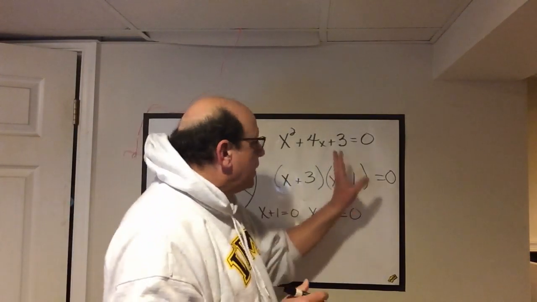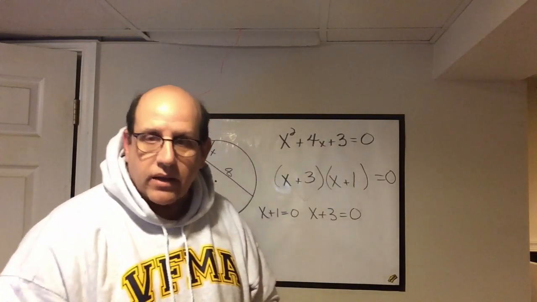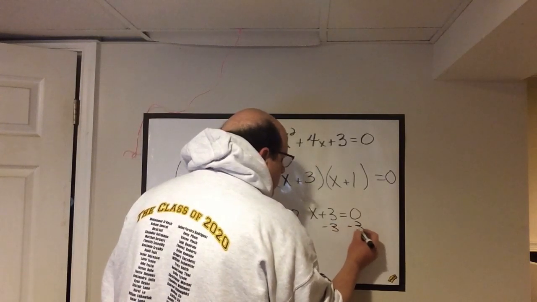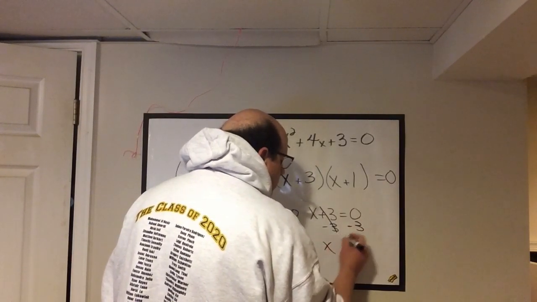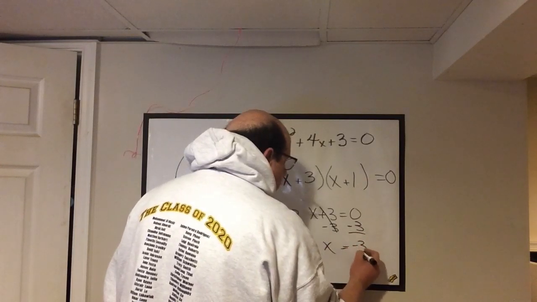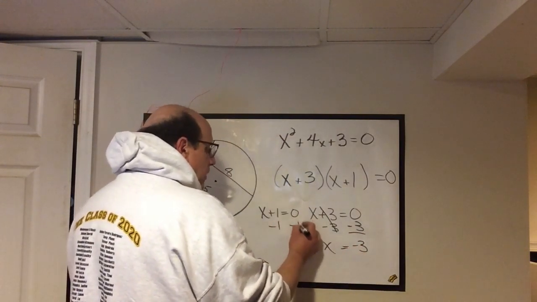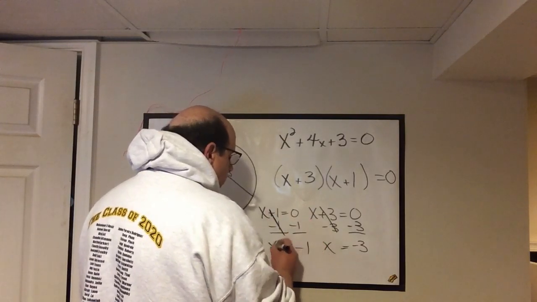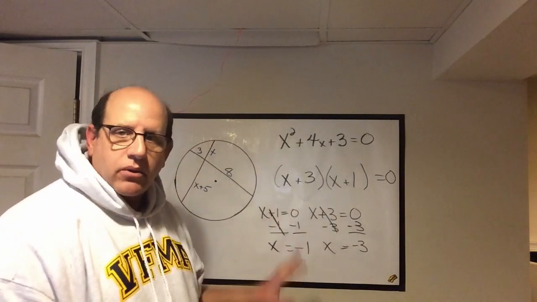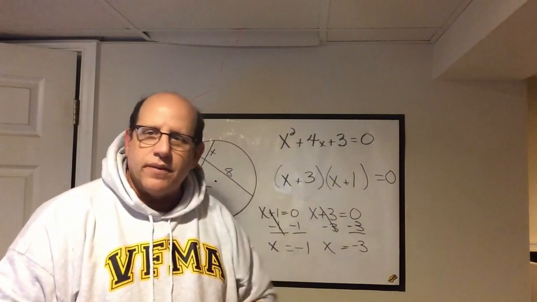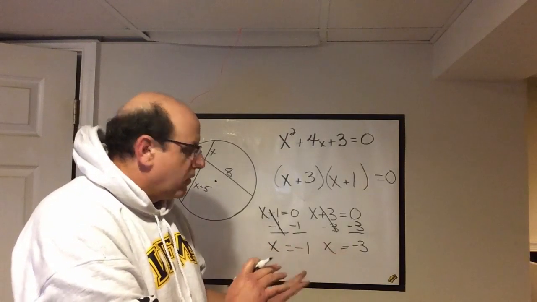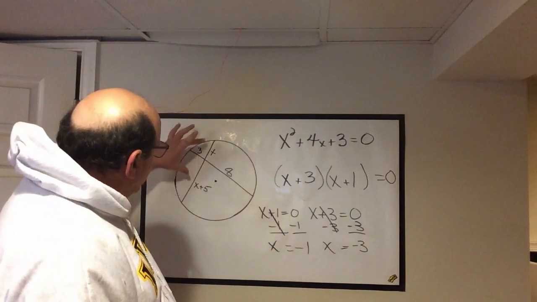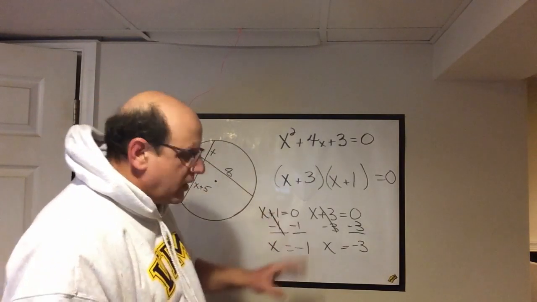When we have a parabola, it tells us where it crosses the x-axis. And you would just say, okay, minus 3 on both sides, and that gets rid of that. So x is equal to negative 3. And do the same thing here, minus 1 and minus 1, and x would be equal to negative 1. So this particular parabola crosses the x-axis at negative 3 and negative 1. And that's okay. You don't have to worry too much about that right now. We're just taking a look at this and talking about solutions.